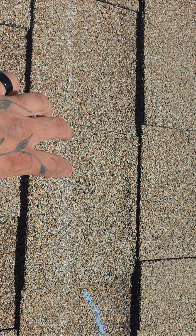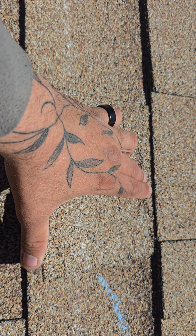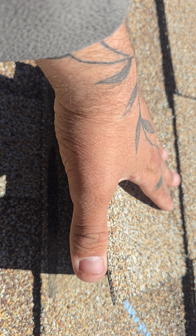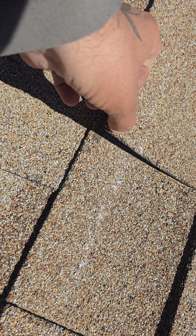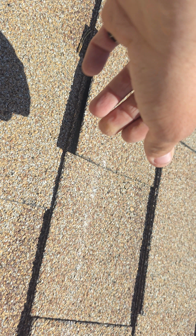But look, if it had just pulled up, it would go this way. But see how it's got that curve there. That's somebody grabbing it like this with their finger and pulling it there. So somebody used their left hand to lift. That's what that tells me. This one here has no break in it, but it's still lifted. You still got some dirt. So this has likely been broken again within the last few weeks.